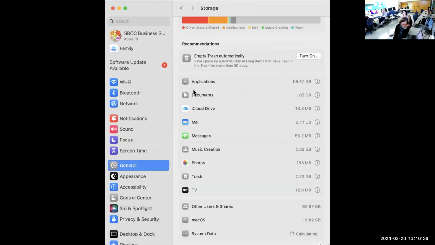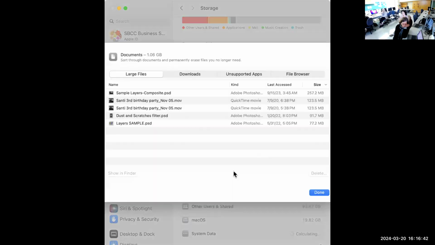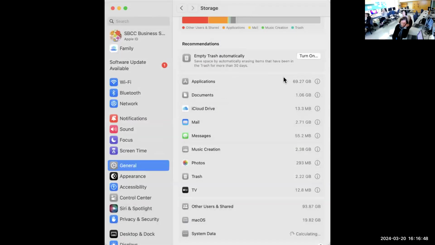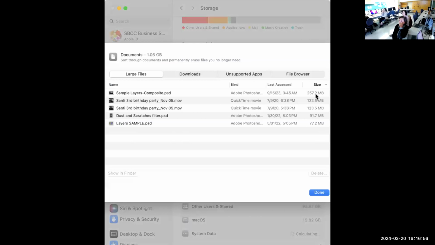But it's much more interesting when you go to your documents, because documents, and I click on that, has more choices. Okay, so basically I said done to applications, which is where I have a lot of my data, but then I have 1 gigabyte worth of documents. So let's go check that out. I click on that, and this time the files divide.